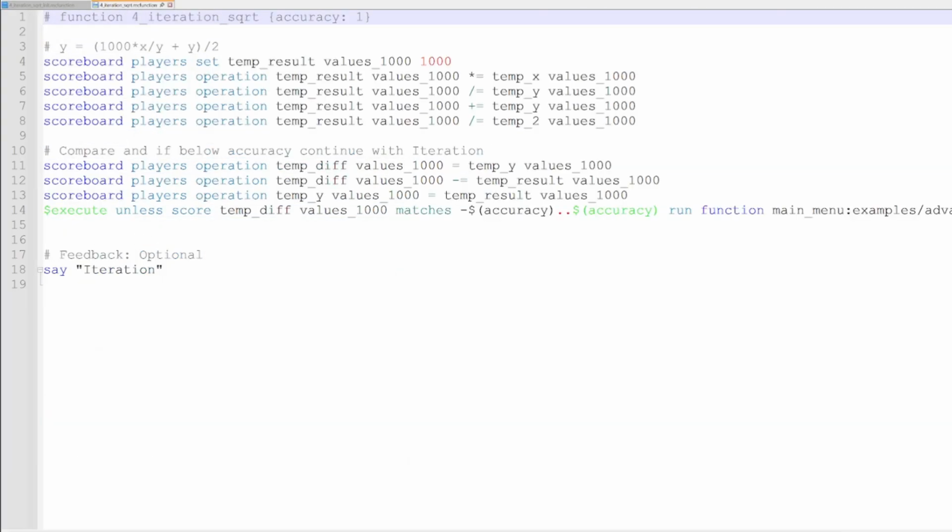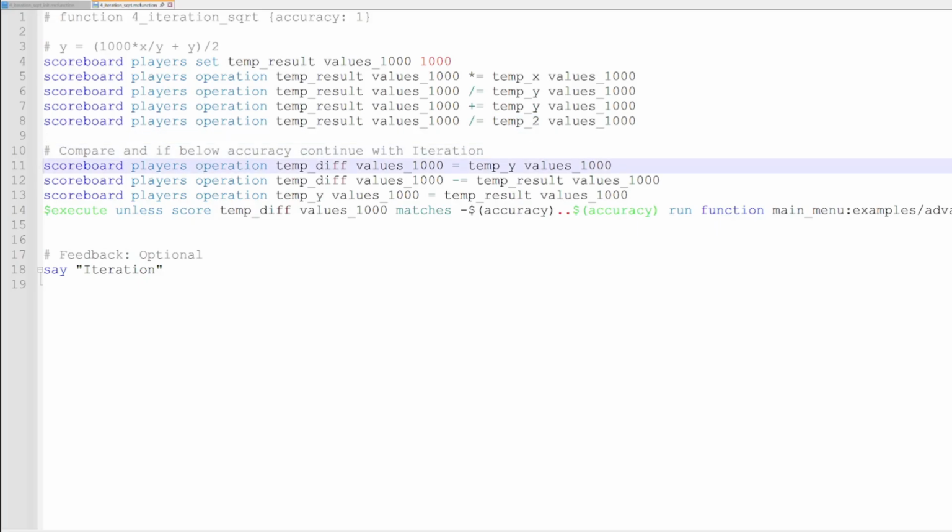Now, let's have a quick look at the actual iteration function here. As I said, the formula is basically the same as before, just with the scaling factor. And this here is a straightforward implementation of that. So I have my scaling factor, then I have my x value multiplied on top, then division by y, then addition of y, and then division by 2. So straightforward, just a formula. Now it gets a bit more interesting.